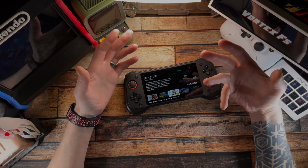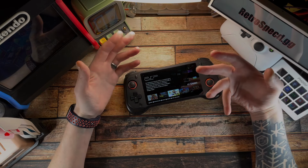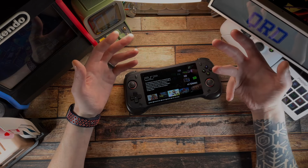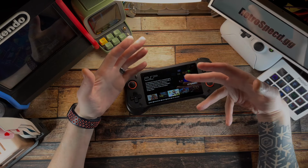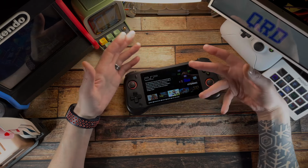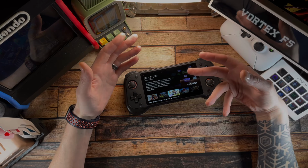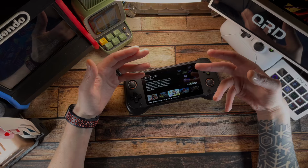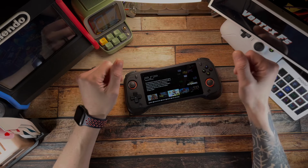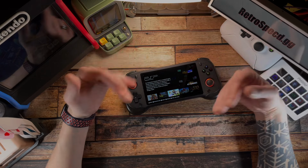PSP, you can play a lot of games at 2x, but they do require frame skip, and by default, frame skip is actually set up in here. So just so you're aware, this PPSSPP build is different, it looks different, it's set up different than ones that I've used in the past, which is really odd because I thought I'd used them all. This is set up with the God of War hacks, so it makes that game tolerable if you do want to play God of War on here. Not my favorite way to play it, but you can definitely do it.